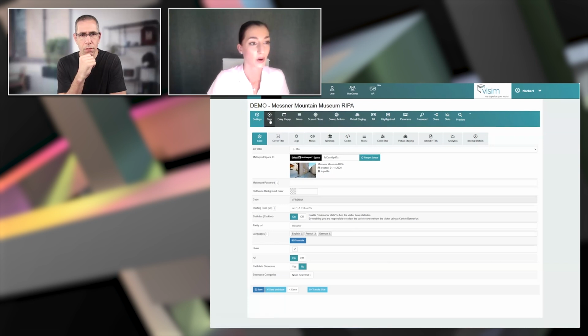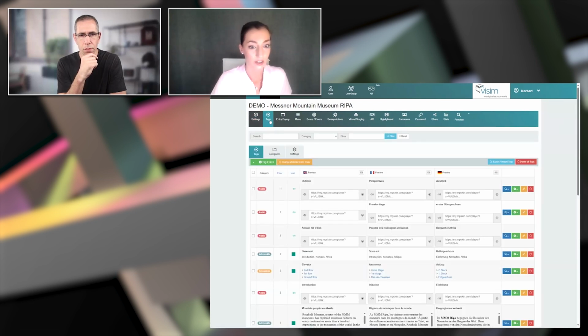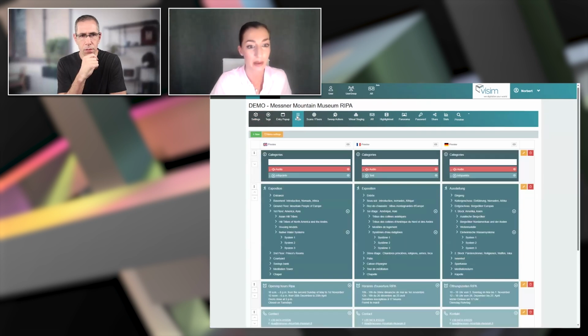And now when we go, for example, to the tags where we see all the different tags, or maybe we have a look at the menu where we see the full content, we've got a whole new language added with really no extra effort other than you having to add that language. So that saves you a ton of time and gives you a great new feature or a great, extra added value that you can pass on to the clients.